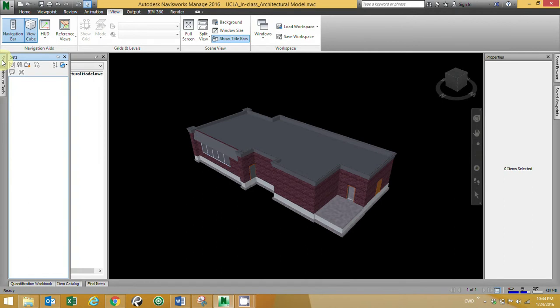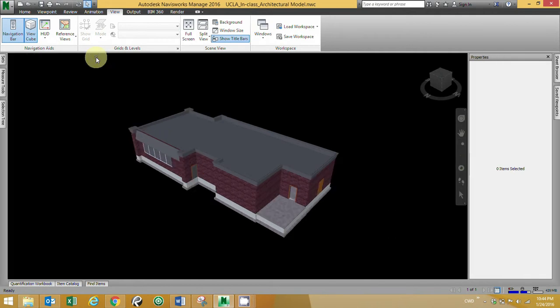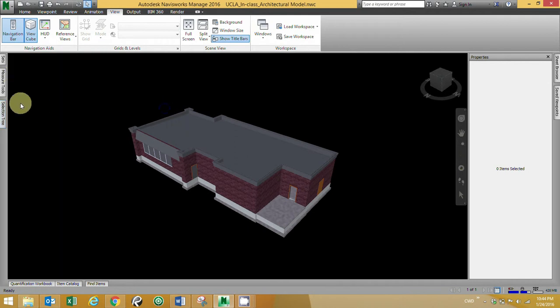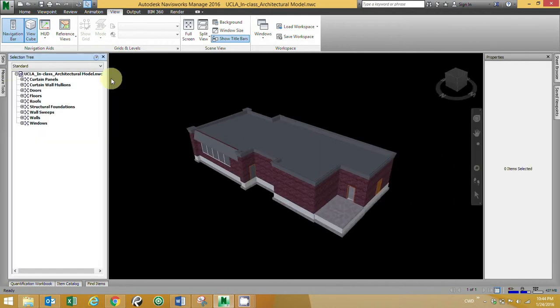And so you can pin or unpin any of these bars by just clicking on the little thumbtack icon. That way, it either just comes up temporarily while you're in it and then goes away, or if you want it to stay open, you pin it open. Okay. So once you get all the key ribbon or windows open that you want, we'll be able to start diving into some of these items.